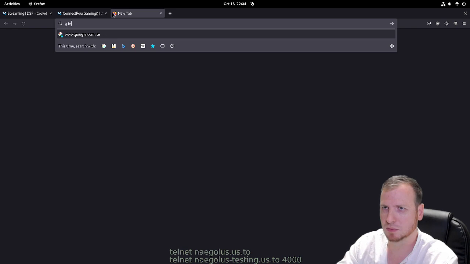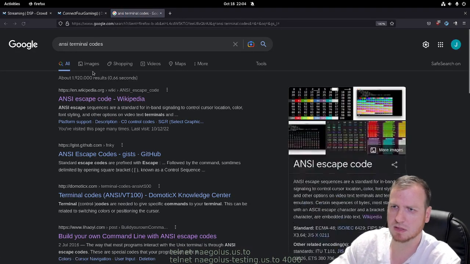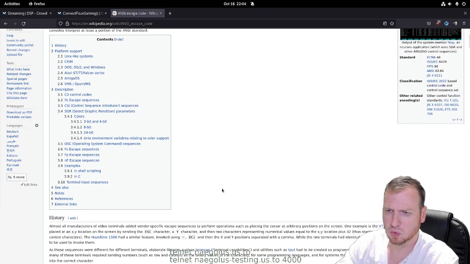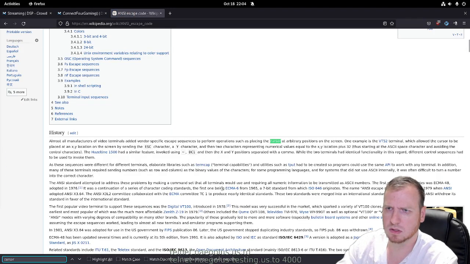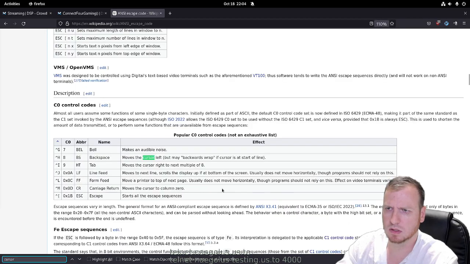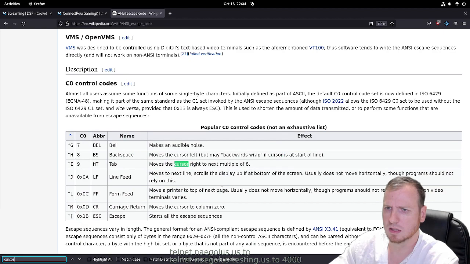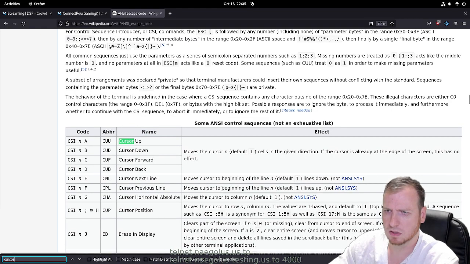Terminal, ANSI terminal codes, whatever, ANSI escape code. Cursor.